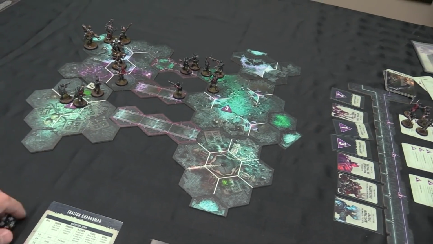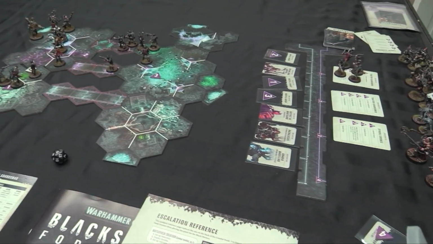Now it's group 1's turn. Do they reinforce after she killed a bunch of them? They do, and it's on a 2 because it's -1.